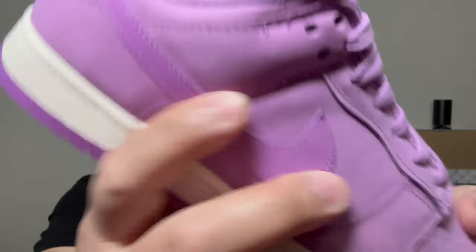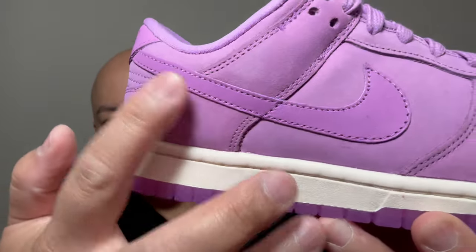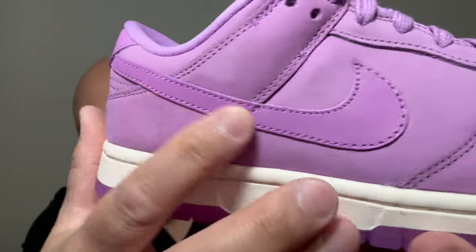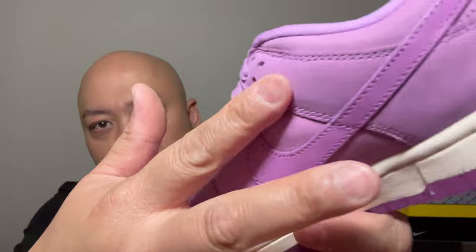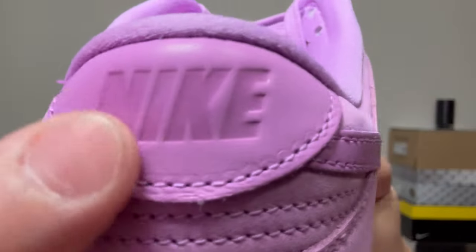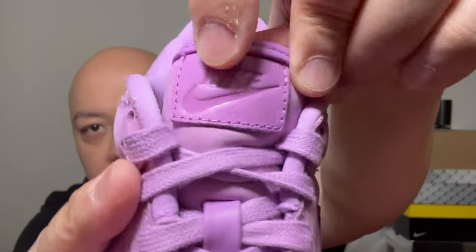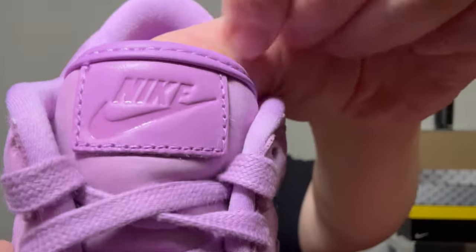Material, I think, is better. It's a Nubuck material. See right there? The whole upper Nubuck right there. This right here is a smooth leather, right? Nubuck, smooth leather right there, right? Nubuck on the back, smooth leather right there, embossed Nike, it's not a stitch on, right? On the tongue, again, Nike, embossed right there, right?